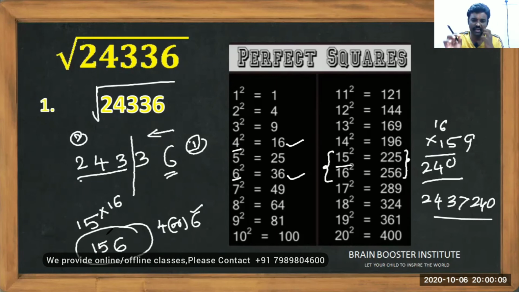But you need to know the squares up to 20. If it is a 5-digit number, okay, up to 20 squares. If the number is more than 40,000, compulsorily you need to know the squares from 30 square, 32 square, 33 square, 34 square, because you need to check where the number lies between the perfect squares. I think you got the point.